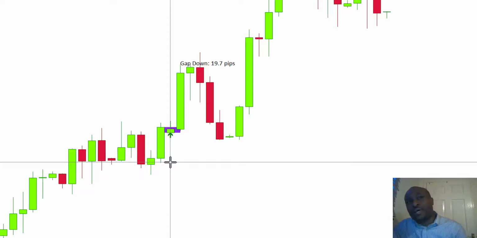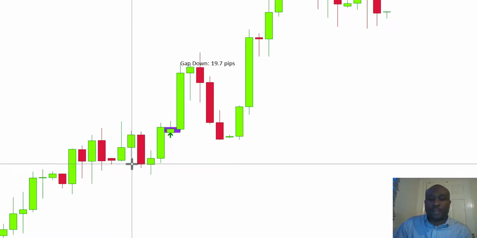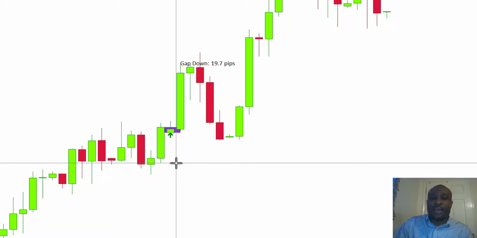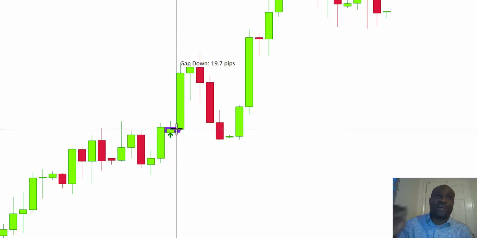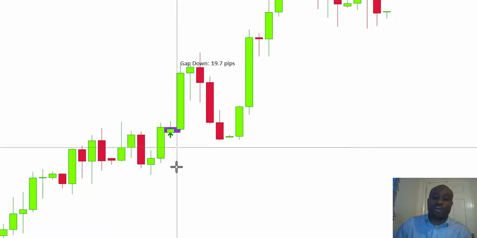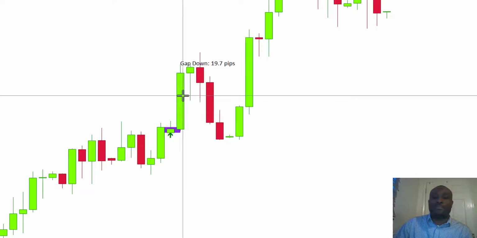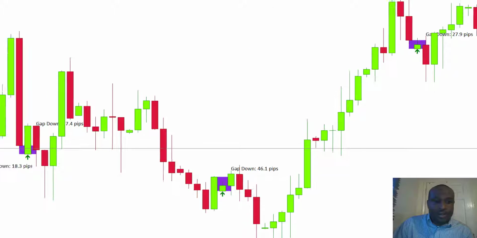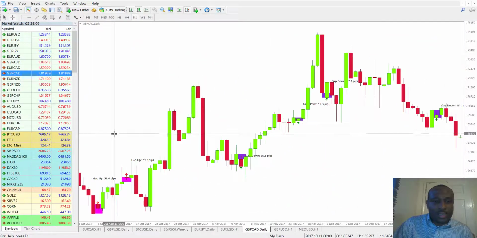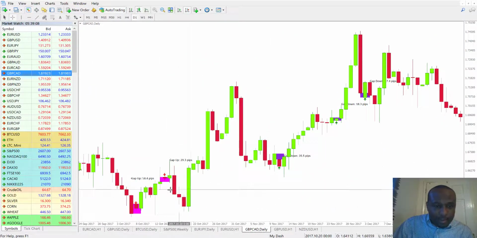That's where we will position our stop loss. However, most times I do not like to use a hard stop loss around there. I know that position is there, that level is there, and what I want before I get out of the trade is a close below that point, or a close above that point for a sell trade.